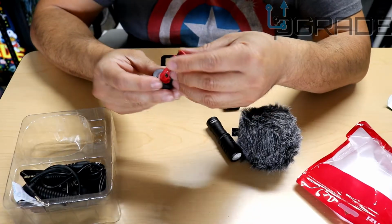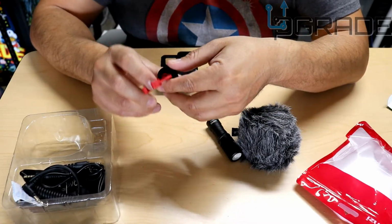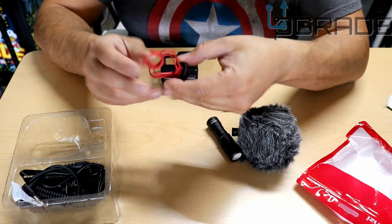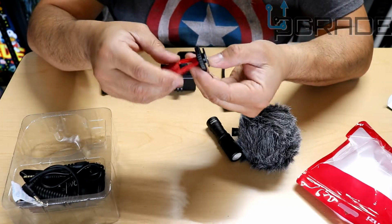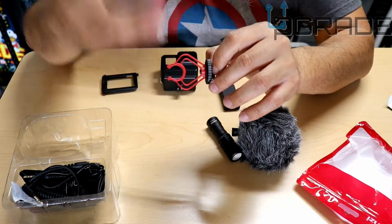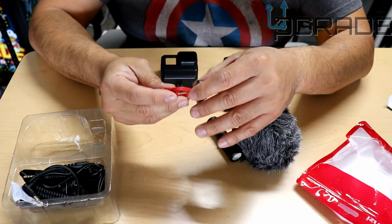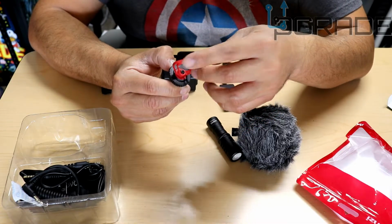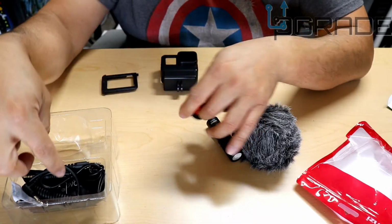This is the shock mount for the mic. It's a stabilizer for the mic. It's a little shock mount, so it will move, it won't adjust. It's pretty decently made, really small compared to a larger one that I have on my camera currently right now. It's for stabilization on the mic, so it won't move too much with the wind and stuff like that, which is good.